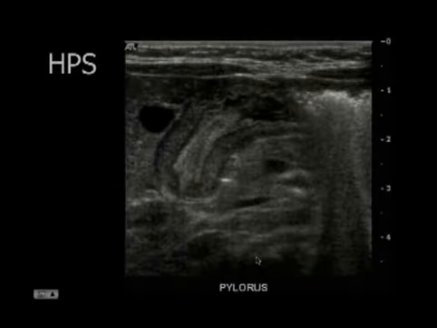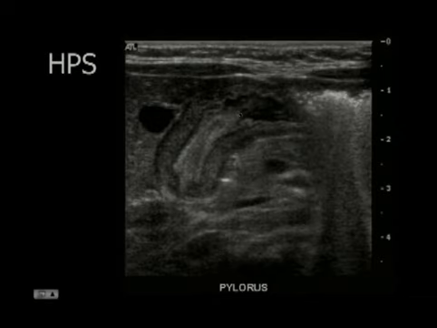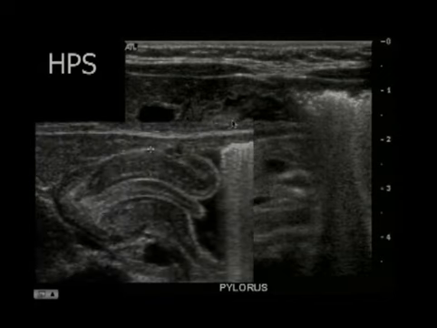When you have pyloric stenosis, you can see on this child very clearly there is a marked thickening of the pyloric channel. It is elongated. The mucosa here is this echogenic material, which tends to get a little bit thick. You may get some pushback of the mucosa into the antrum, the so-called teat sign.